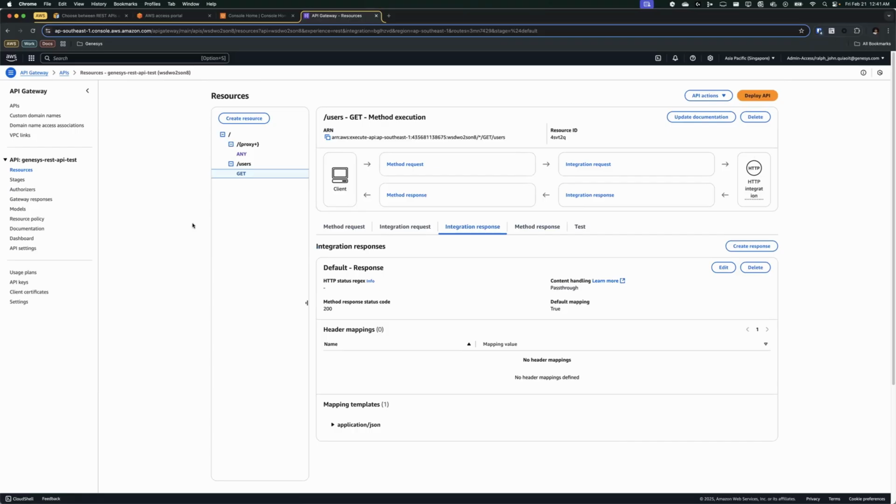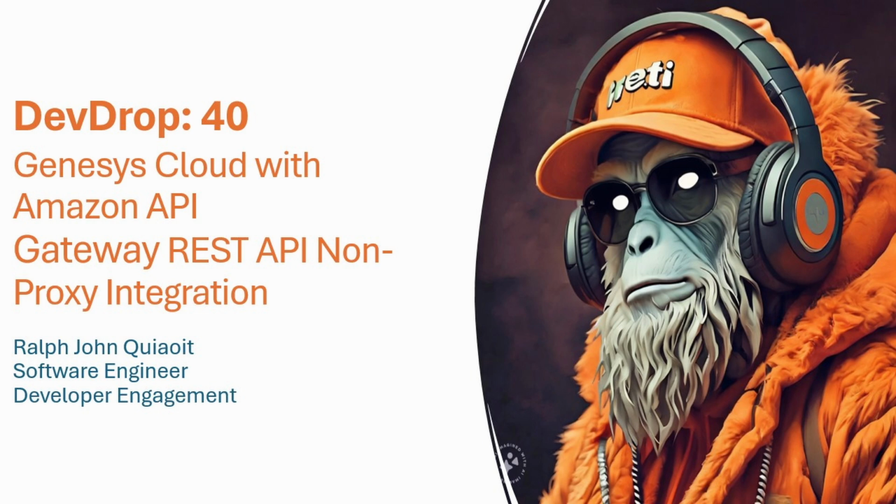So that's it for the REST API, both with the proxy integration in the previous video and now with the non-proxy integration. So you now have API gateways that invoke the Genesys Cloud API. In the next video, I'll be showing how to use our Genesys tools like the Genesys Cloud CLI, the CX as Code, and our SDKs to call the API gateway that invokes the Genesys Cloud API.